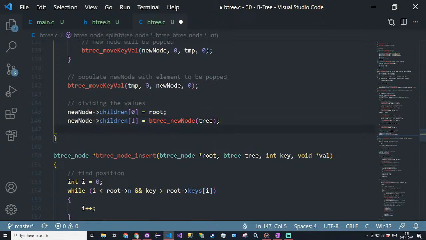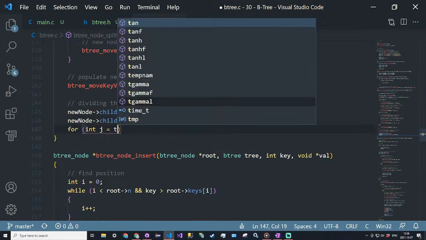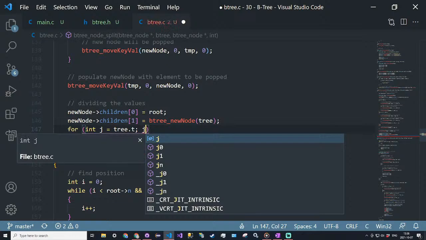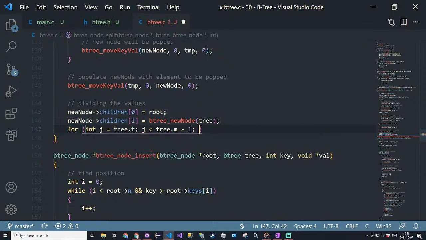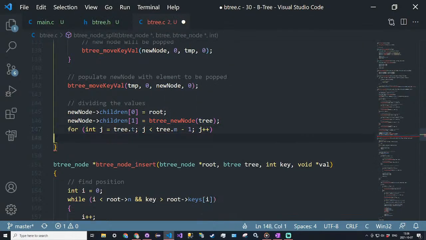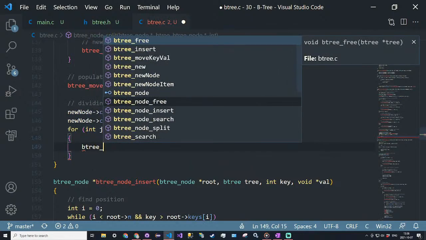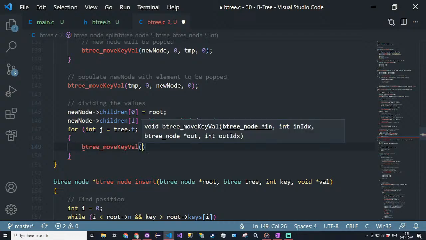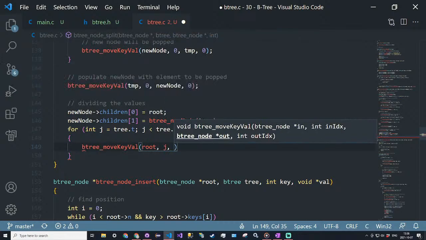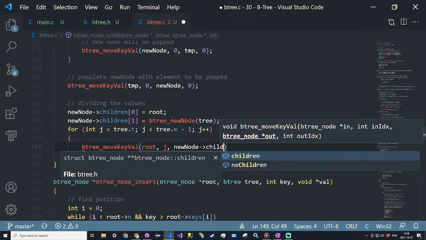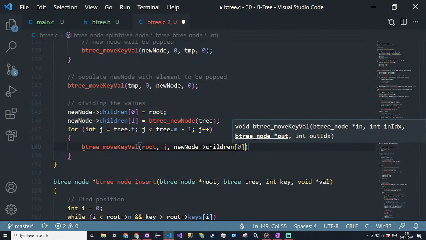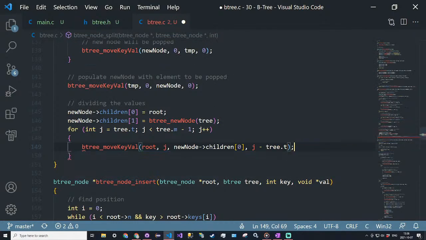So what we want to say here is for integer j is equal to tree.t, j is less than tree.m minus 1, j plus plus. Then we're going to say btree move key value from root at j to new node dot children at 1, and then at index j minus tree dot t.